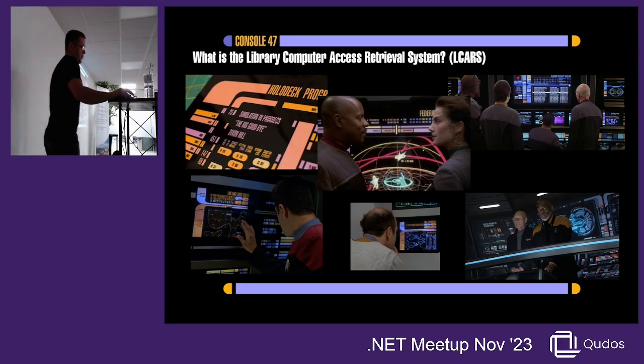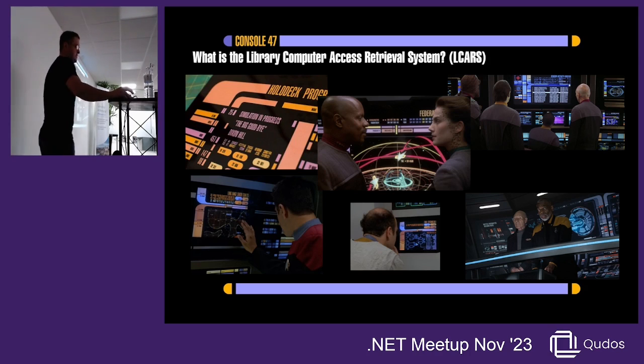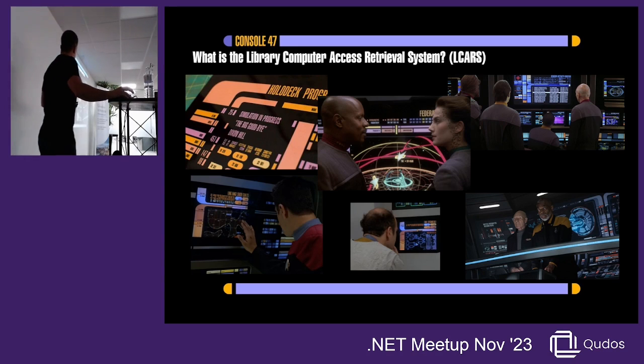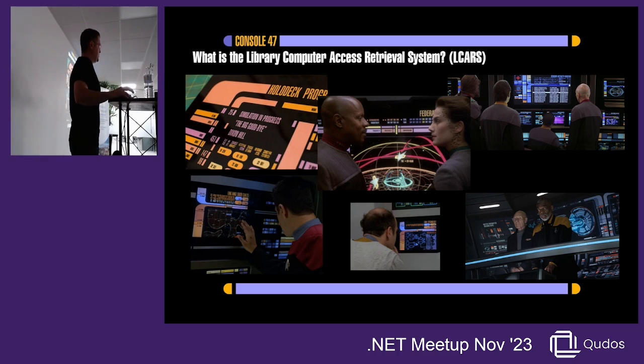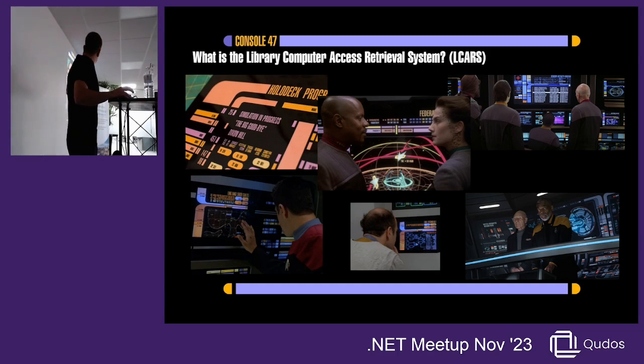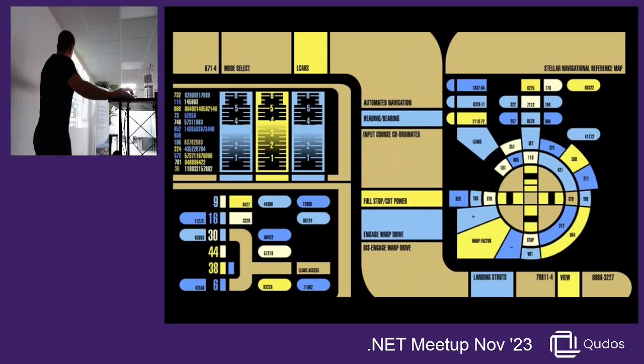So first and foremost, what is LCARS for those of you who don't know? It's basically something that's been around since 1987. It's been the computer interface in Star Trek in 4 TV series and 4 movies. It's one of the most nightmarish user interfaces you could ever experience. It's mostly numbers and random shapes, and half the interface is wasted by white space. So I thought that would be ideal, because it could even look like that.